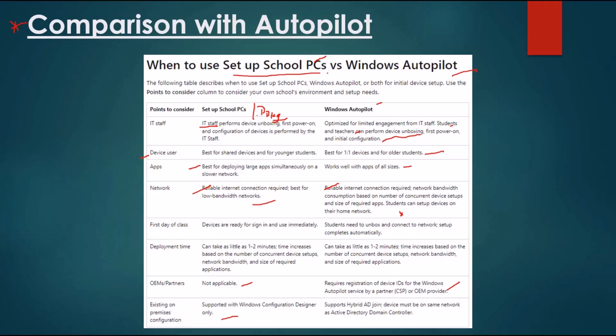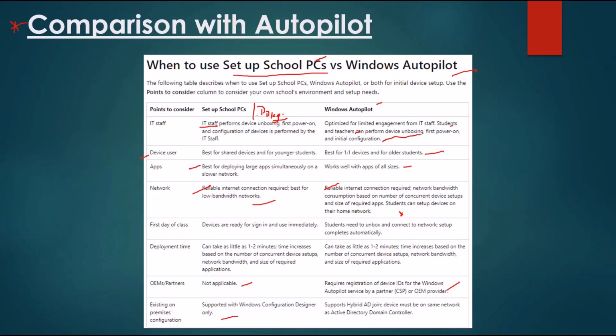These are two applications using which the package can be created. Like for example, how do we create a .ps1? We can write a ps1 in a notepad and then save it, but I mean it's going to run in command prompt. It's going to run in PowerShell, right? So similarly, how do we create a PPKG? We have SetupSchoolPC or Windows Configuration Designer, right? These are the two options that we have.